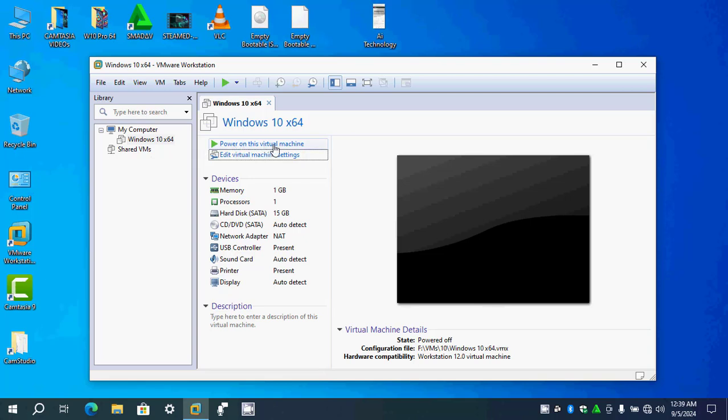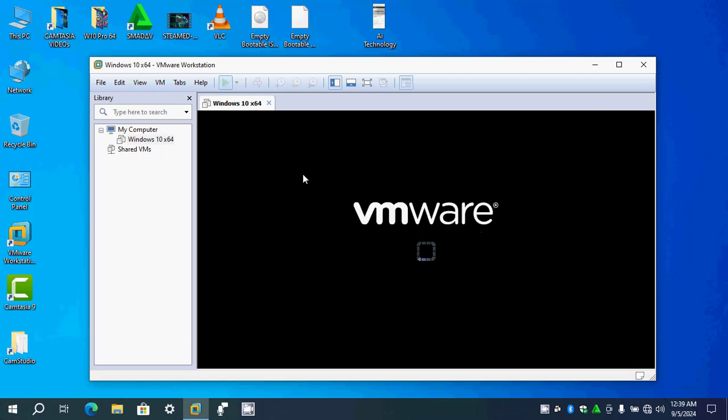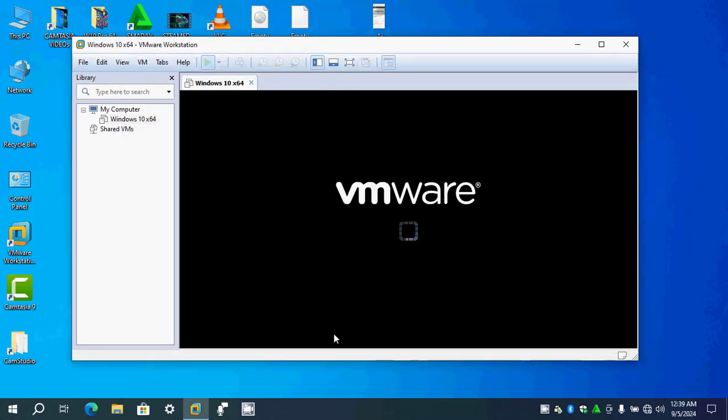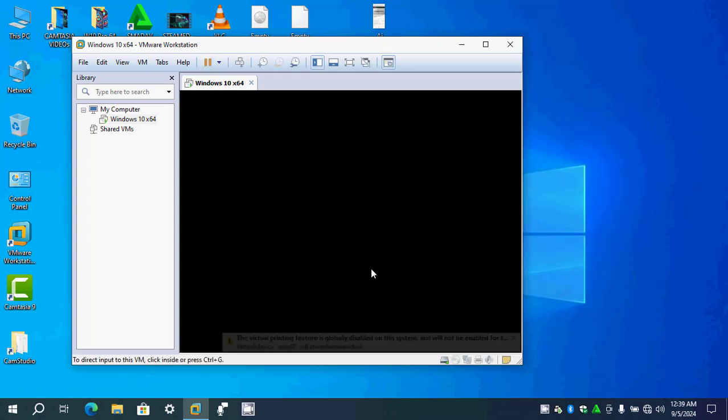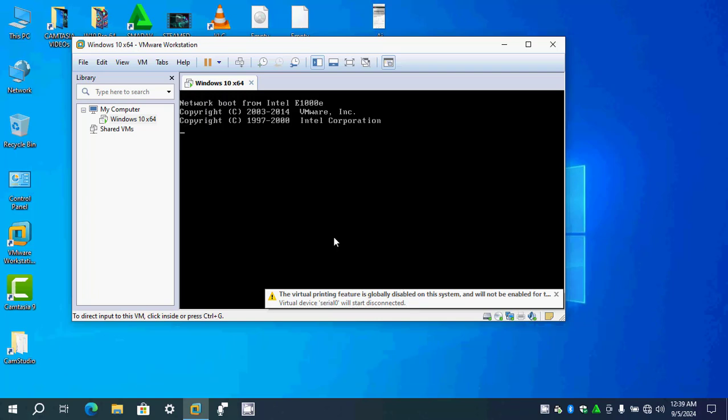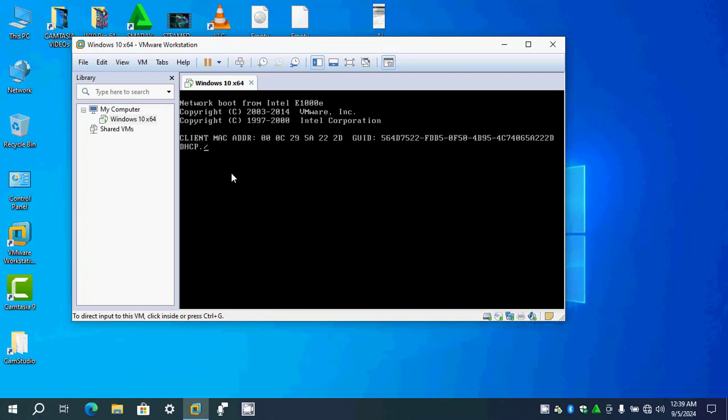Let's open this virtual machine. It has a hard disk drive, including Windows inside, but this Windows cannot boot right now. So I'll show you how to solve this problem now. Let's see. The hard disk always comes like this.